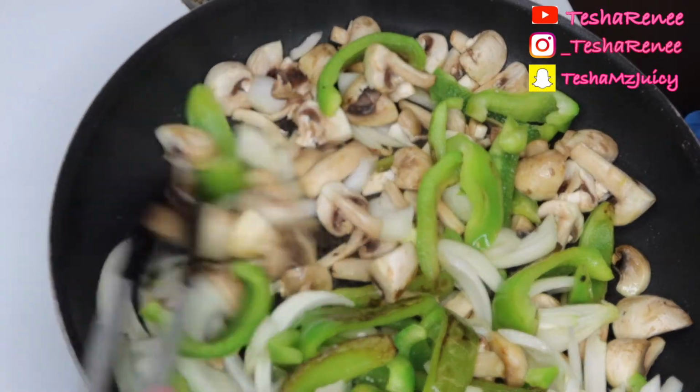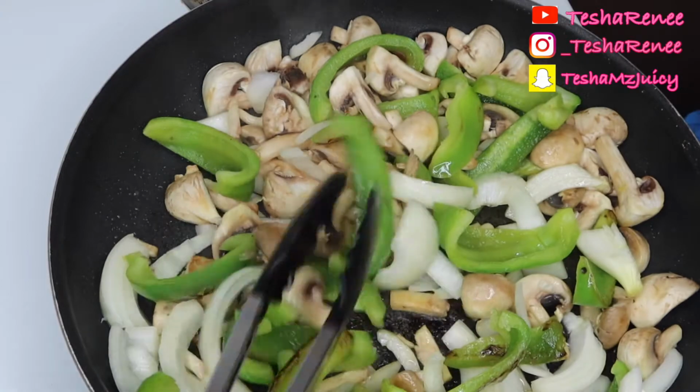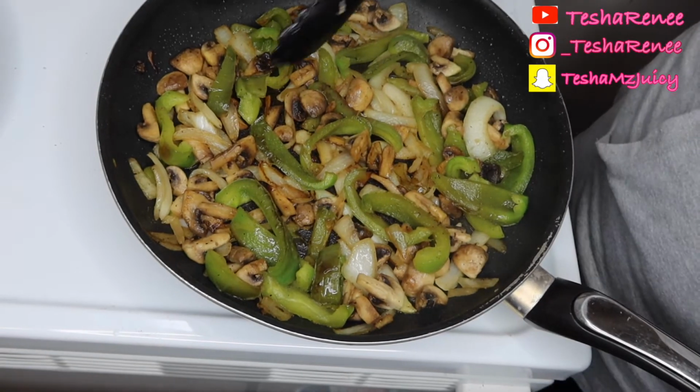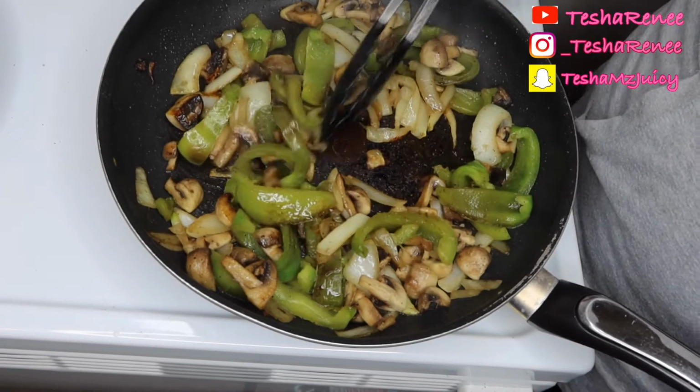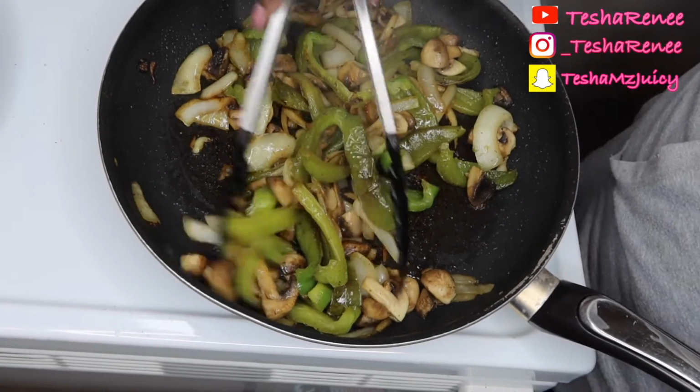I'm just gonna let that cook and get soft. Okay, so now the vegetables are done and you can just take those off and set them to the side.